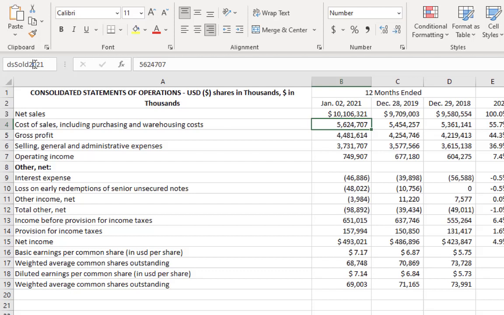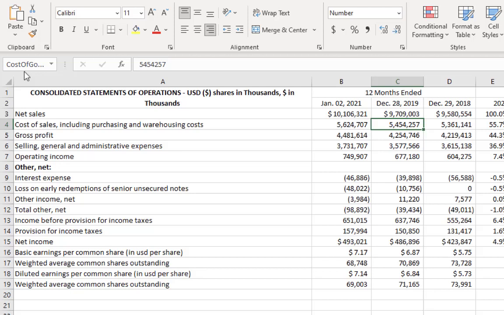And just to make it easier on myself, I'm going to copy it and paste, and then 2019. Okay, so I have my cost of goods sold, and now I'm going to need my average inventory.